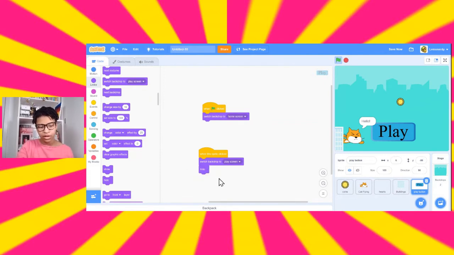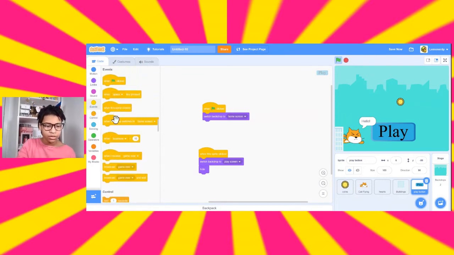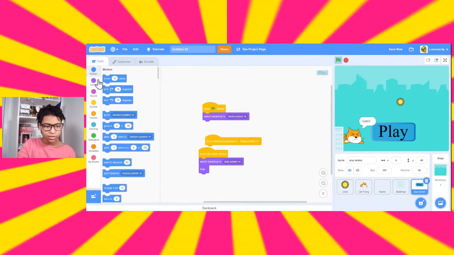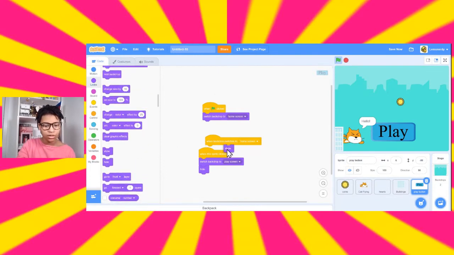And then when backdrop switches to home screen, show. So we always want this to show on the home screen.